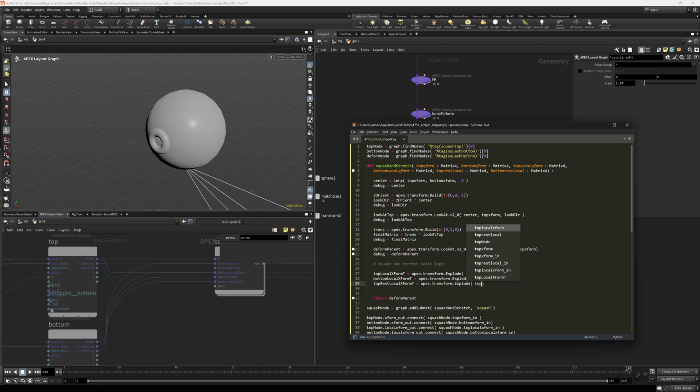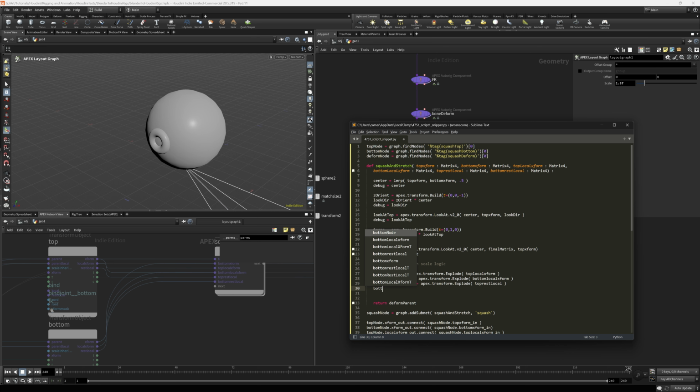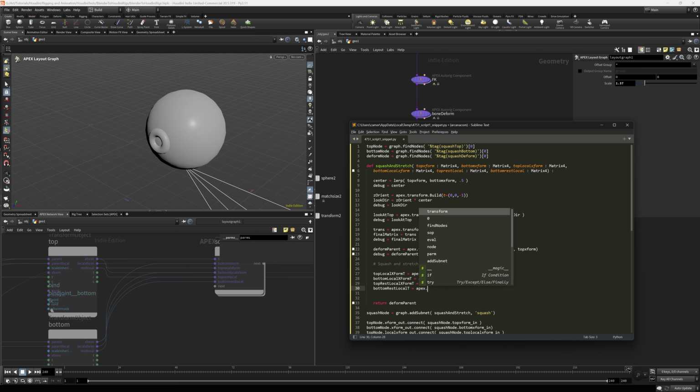And we want that to be the top rest local. And then we got the bottom rest local T, okay? Apex.transform.explode. And this is the bottom rest local, okay? So now we've got the vectors, all right?